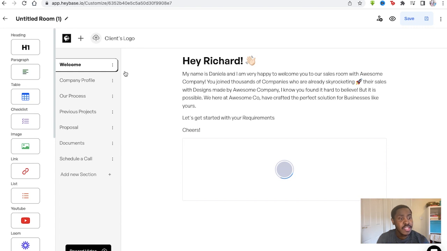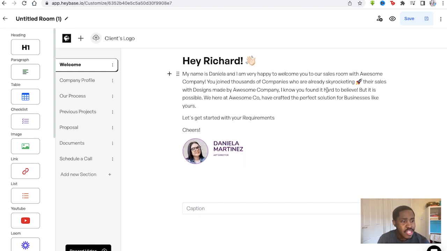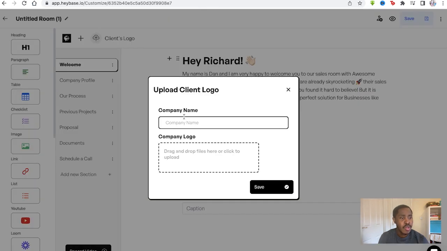So if you're an agency, you would click and essentially be taken to a product page already designed for you. So you can see here, they've got the company introduction with the art director, Daniela Martinez. You got the heading above as well. You can even edit this as well, actually. So this is a form already pre-designed and laid out for you that you can edit yourself. You can get to the client's logos as well. You can put your own.